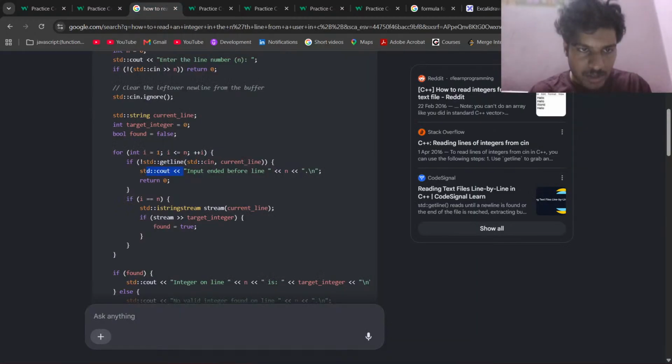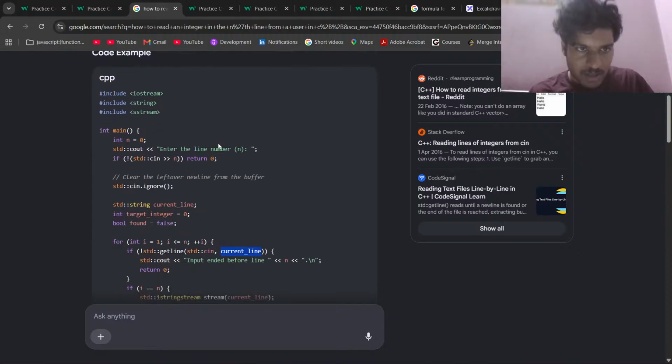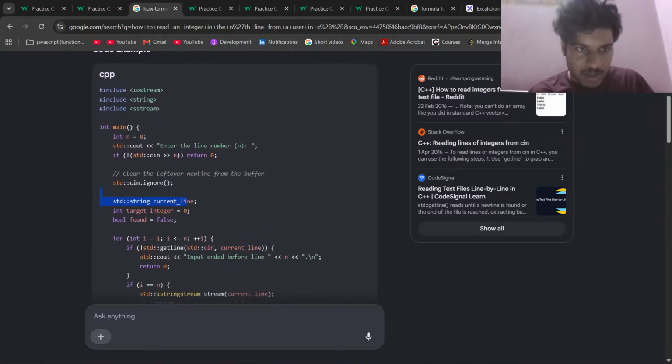For that, if you're using an if condition here, inside it, getline, cin, current line. Here, what is the current line?